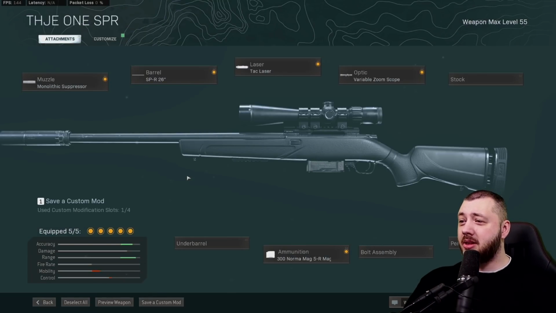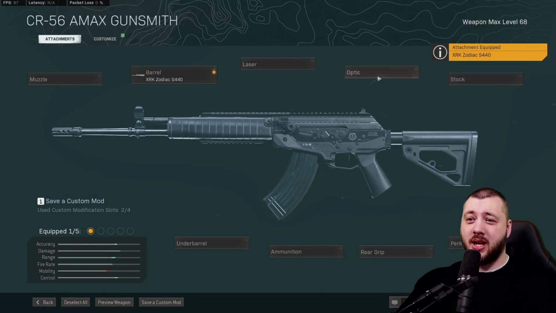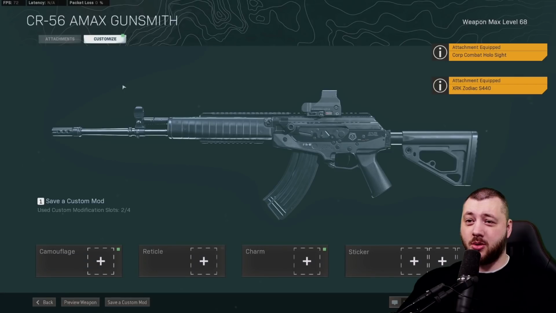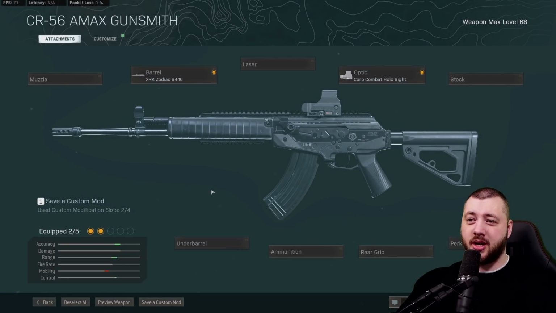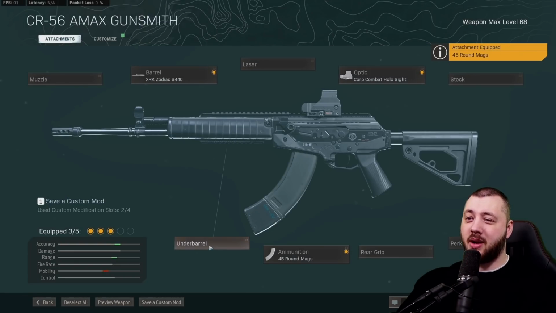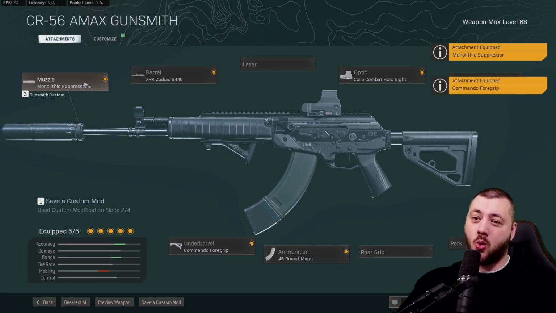If we're now talking about the SBR, monolithic 26-inch, tag laser, variable zoom scope or normal sniper scope, plus Norma mag for the lowest bullet drop, then we're talking about a blue dot rifle would fit the best. For example, the Amax. People love the Amax. So you're going to put on the Zodiac barrel. You're going to put on a Corp Combat Holosight with the blue dot, optimal field of view, good target acquisition, 45 round mag for the people that can't let go of it, command of foregrip, and monolithic suppressor or compensator.